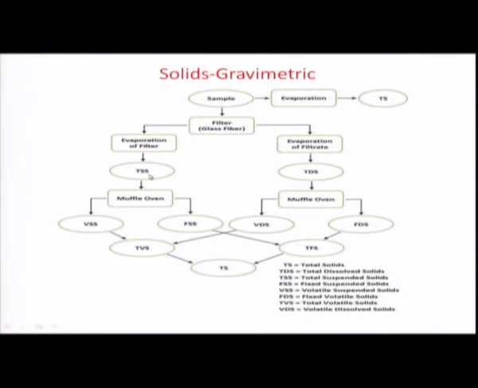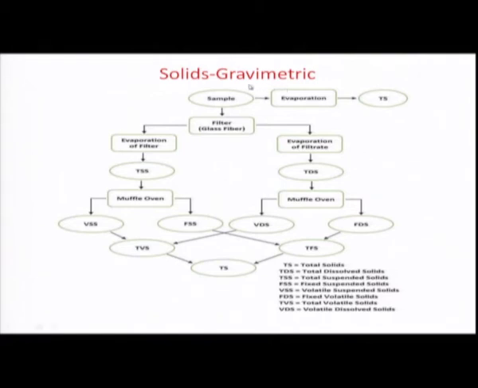Further, if anyone is interested in determining the inorganic and organic components of this material, put it in a muffle furnace and heat it at 650 degrees Celsius for about an hour in the presence of oxygen. If you determine the remaining weight, you can get the different fractions, namely the weight remaining after evaporation is called fixed residue or inorganic solid content, and whatever amount is lost during the burning process usually represents the organic part or volatile part.